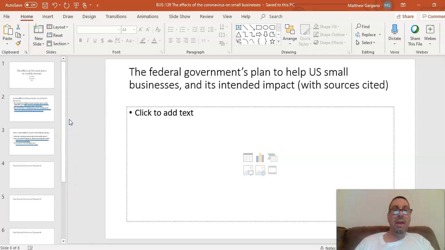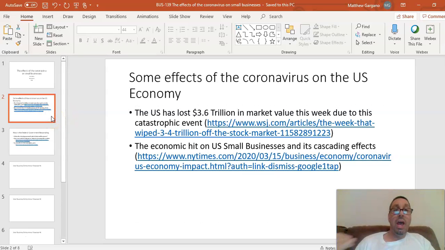Now, one of my favorites is entrepreneur.com. One of my other favorites for economic news, business news is the Wall Street Journal. I find it to be the least biased out of a lot of the journals out there. Unfortunately, a lot of newspapers nowadays are just garbage. It's really just propaganda and bias. So the Wall Street Journal, in my opinion, is one of the few publications that still remains not much bias. That being said, it is subscription based. The good news is you have access to the Wall Street Journal subscription as a student for JCC. So I'm going to show you how to access that subscription.